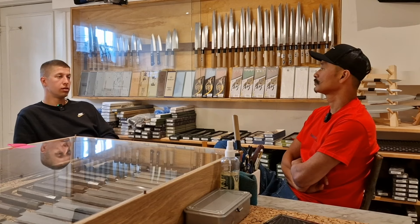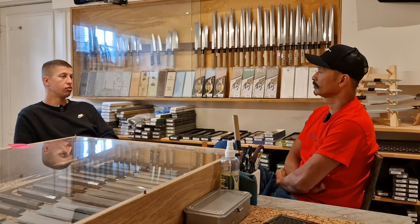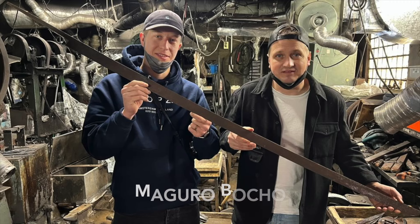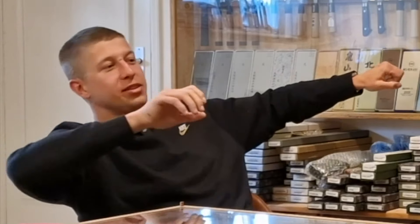'We got to see them forge a little bit. Very noticeable that they took a lot more time than the other blacksmiths we saw on each individual knife. I was a huge fan of Togashi knives. Not only the forging, but the sharpening on Togashi knives is extremely high quality — the finish and the polish really add to these high quality knives. We have a picture of me and Tony with their longest tuna knife — a Maguro Bocho. We had to hold it with the two of us. It's single bevel, so they have to forge well, make a special forge for it, and when he sharpens it he has to open the doors on both sides so the two points stick out. It felt like the most special visit in Sakai. Togashi knives — top notch.'